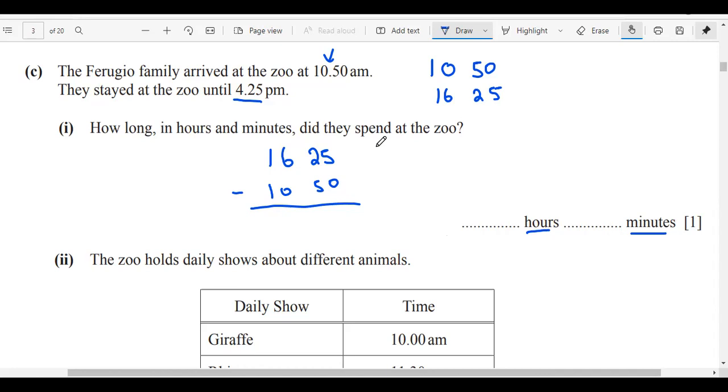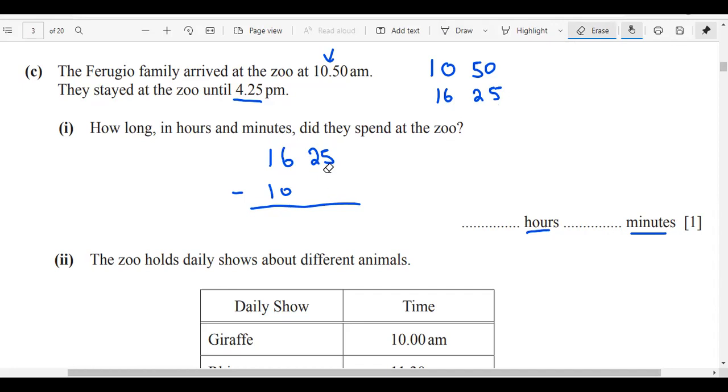Yes, exactly. Okay, now I'll tell you the idea. Either you can find it this way by finding the difference, okay? But once we try finding the difference, we'll see that this number is smaller than this number, then we would have to cut this, we would have to take one. When we take one, we are not going to take one, we are going to take 60 minutes basically, right? So you can do it this way or the other way. Let's just do it this way because now we started doing it this way. Okay, now this is what the difference is going to be.